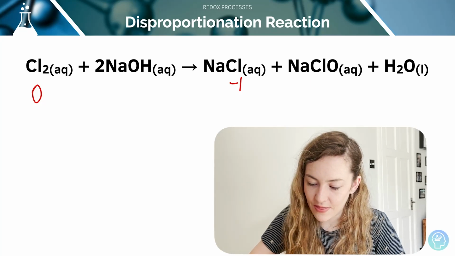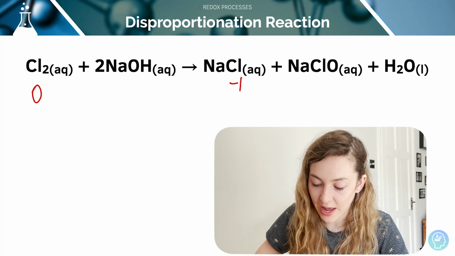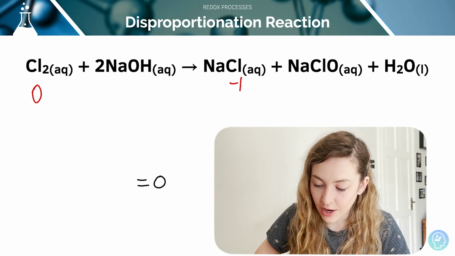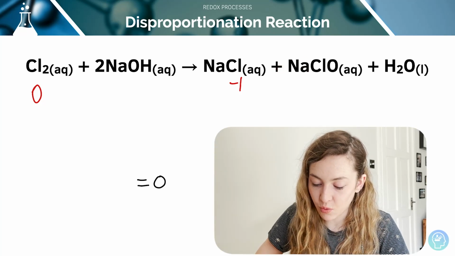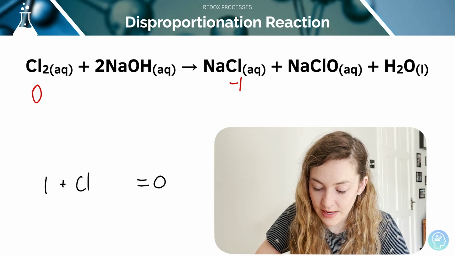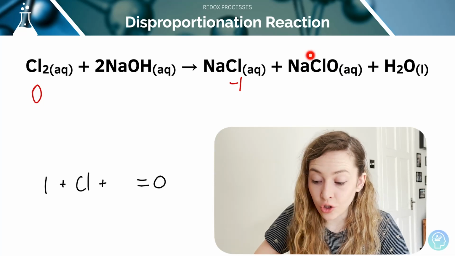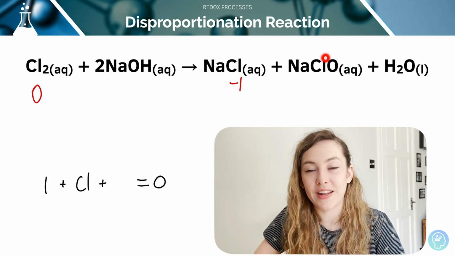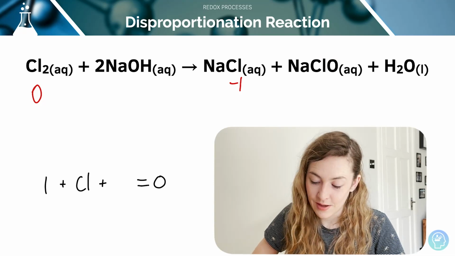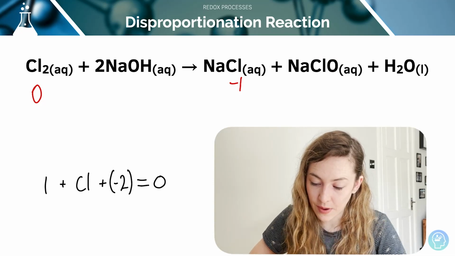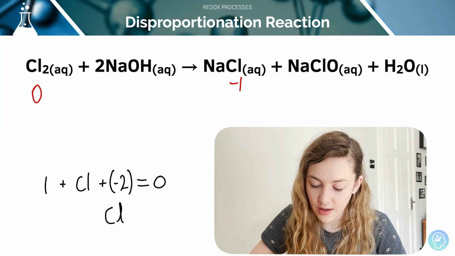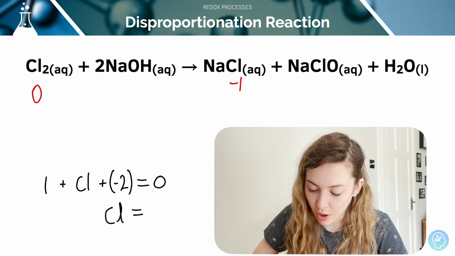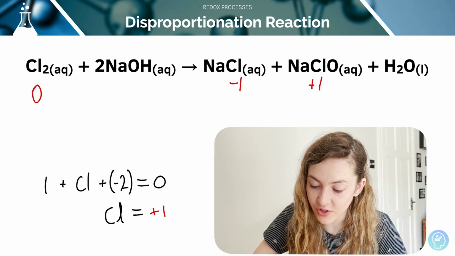And then in this compound here, we could do a little bit of algebra just to check. We know the whole compound is neutral, so it's going to be equal to 0. I know that sodium's in group 1, so it has to be +1. So 1 plus Cl, that's the one I don't know, plus oxygen. It's not an exception for oxygen: it's not a peroxide and it's not bonded with fluorine. Therefore, oxygen is going to take a -2 charge, and there's only one of them, and so I'm going to solve this for chlorine. If I solve that for chlorine, I'm going to get +1. So chlorine has an oxidation state of +1 here.